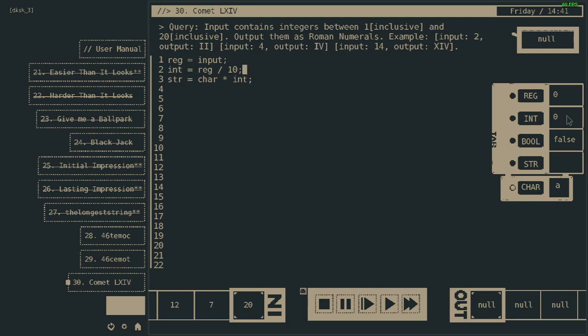Check if integer is 0. If it's not, add X and minus 1, and check again. Check integer equals 0. If true, jump if true. Next one.